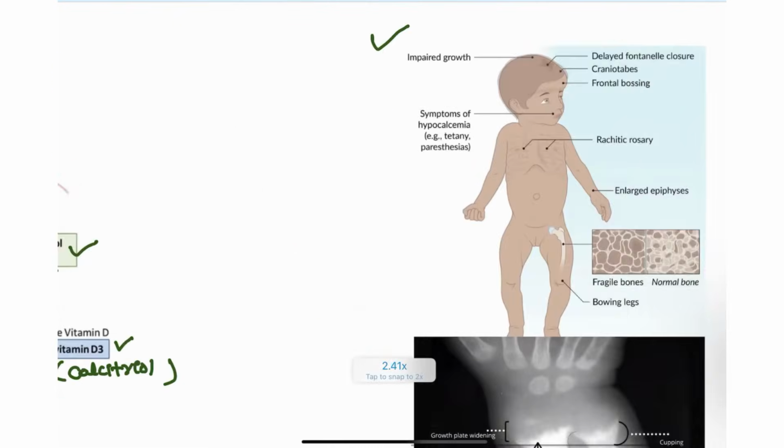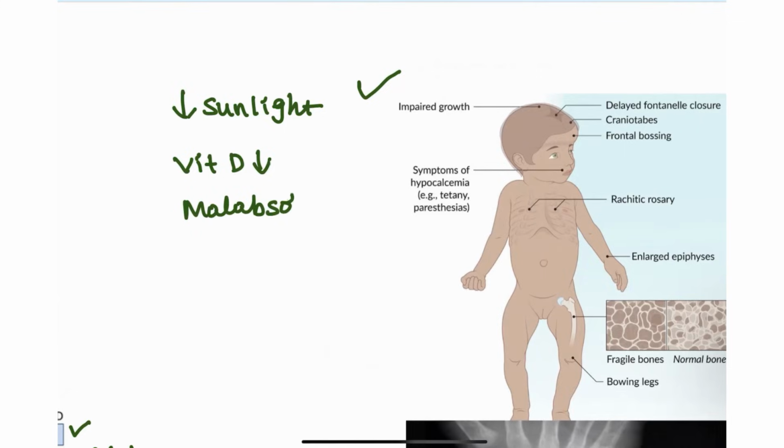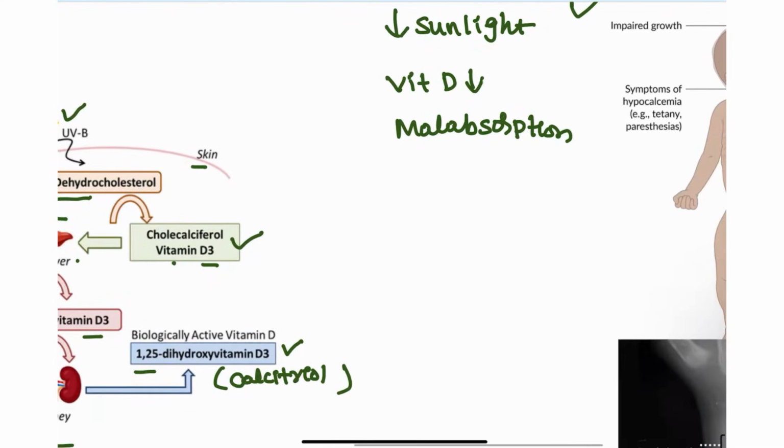And next, coming to the symptoms. How are these symptoms going to present? Usually, this patient will be deficient in sunlight, or it can be due to a direct vitamin D deficiency, or the patient is suffering from some malabsorption or intestinal disorder. Even in adults, this can be seen in kidney or liver disease, because the liver and kidney play the major role in vitamin D. This can also be caused by phosphate rickets, a genetic condition. So these are some of the causes.